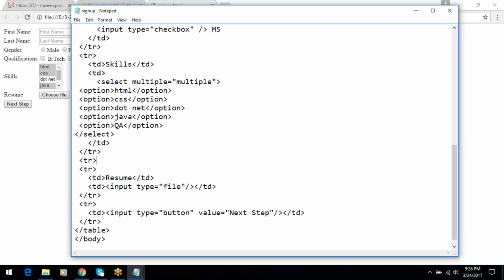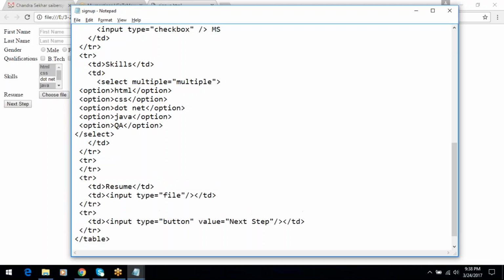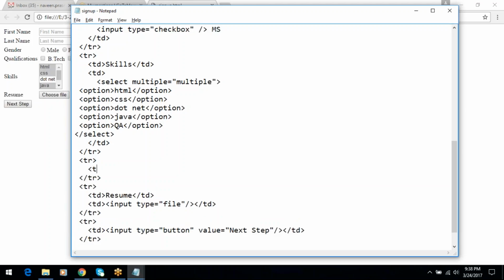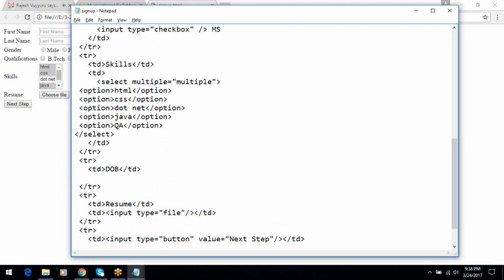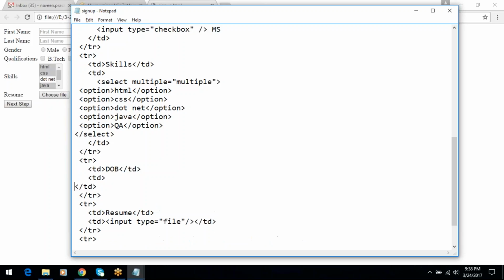Select here, td, date of birth. For date of birth, use drop down list.